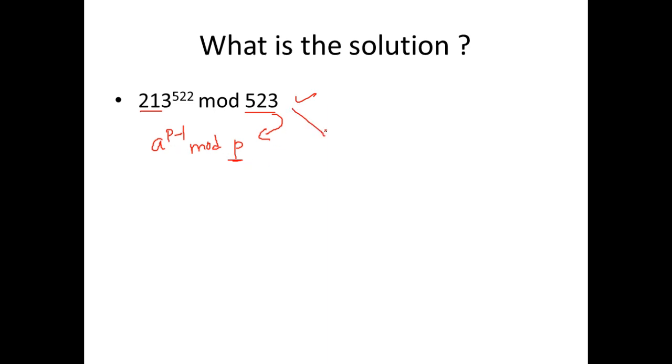So we can say this result, the remainder is equal to 1. So without performing any of the computations of these huge numbers, by just applying Fermat's theorem, we can say that this is the remainder. And this will be very useful when we go in for algorithms in cryptography in the later sections. I hope you all have understood what is Fermat's theorem.